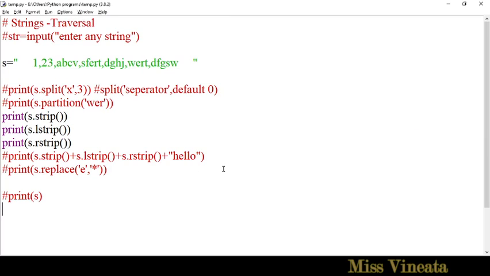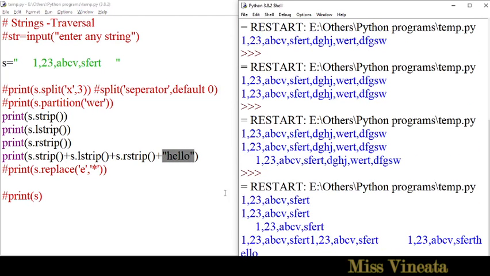So to really understand this, let me just reduce the text so that you see it. Suppose this is the text now, and I want to see all the three. What I'm doing here is adding, and you still remember adding means concatenation, which I've already explained in the previous class. We concatenate all the strings together, but I'm using strip, lstrip, rstrip, and also one string to add up to it. So I save this, and when I run, you will see.